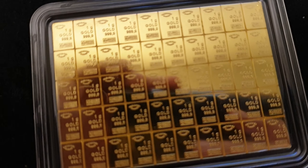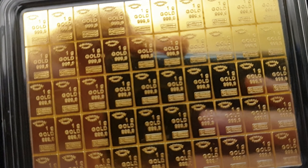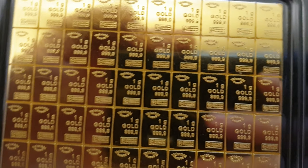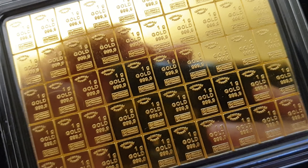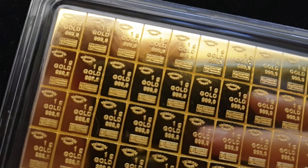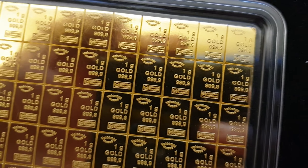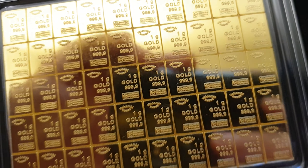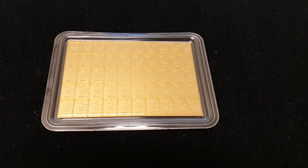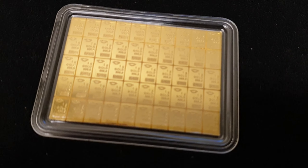The eternal question is: is this a 50 gram bar of gold, or is it 50 times one gram bars of gold that just happen to be conveniently stuck together but easily split apart? Hey everyone, it's Joe from Bullion Now — bullionnow.com.au — selling you the best bullion bars and coins shipped to you worldwide from Melbourne, Australia.